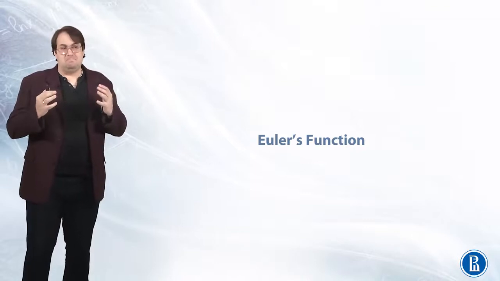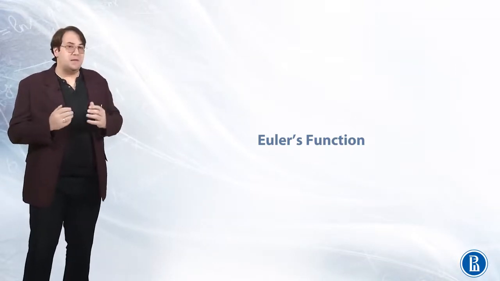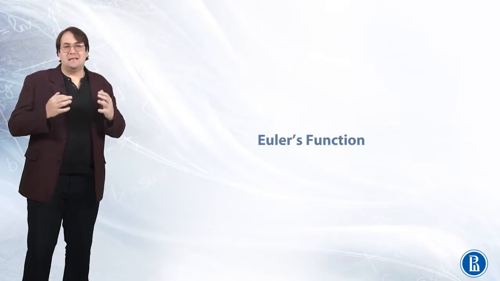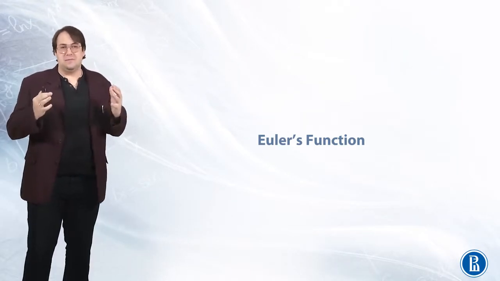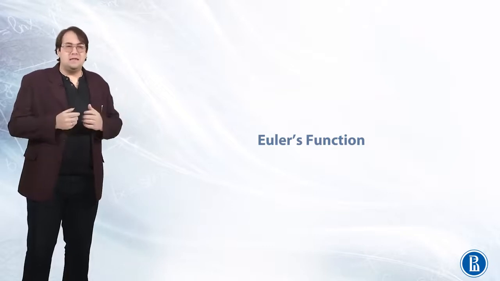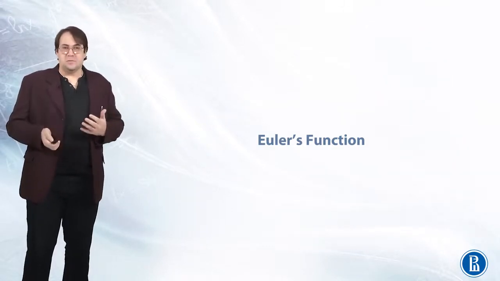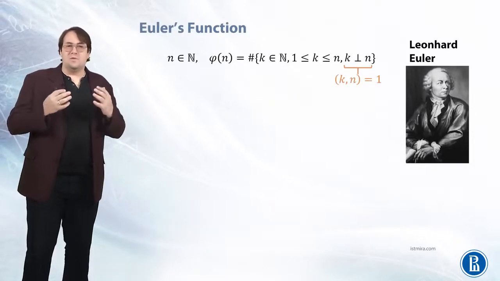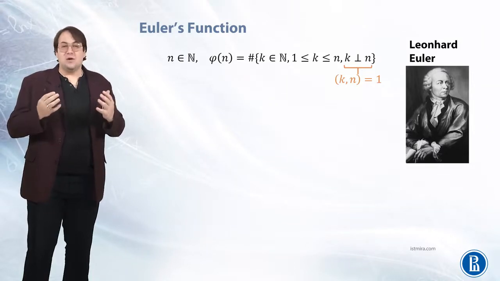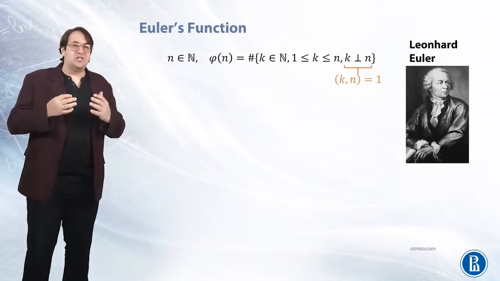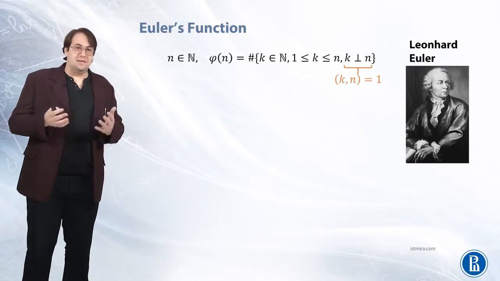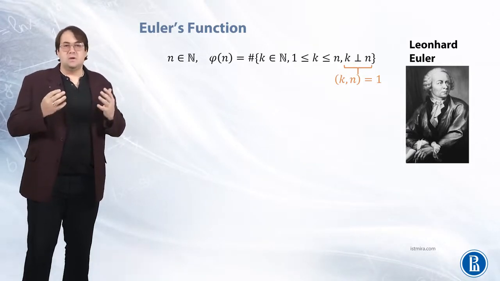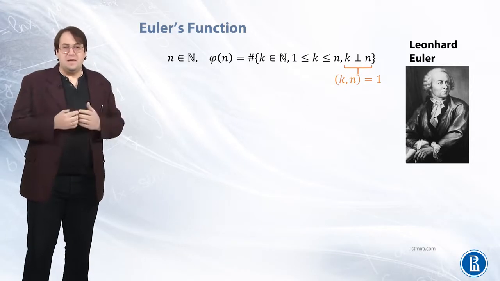It is a rather unusual function taken from integer numbers, positive integers, which has amazingly wide applications in number theory and mathematics as a whole. So what is the definition of Euler's function? As you can see, Euler's function is the number of positive integers less than or equal to n, which are mutually prime with n. Mutually prime means they have no common divisors greater than 1.